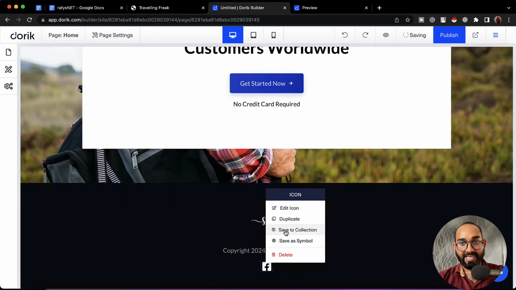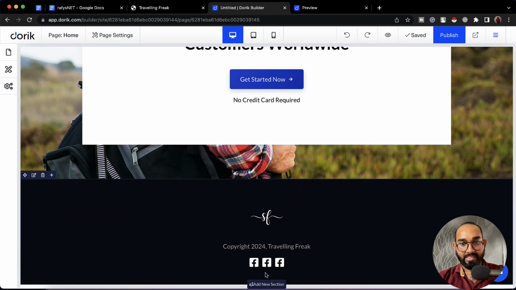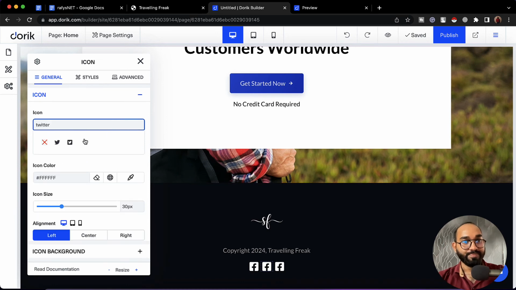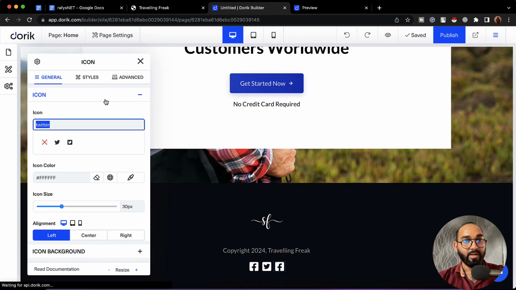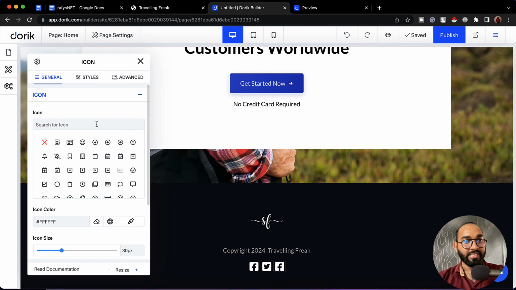So I'm going to duplicate this 2 times so that now I can simply click here on edit element, and I can change the icon from here to Twitter. And just take a look, we have got the Twitter, then we have got the Facebook, another one where we're going to change it to, let's say, Instagram.